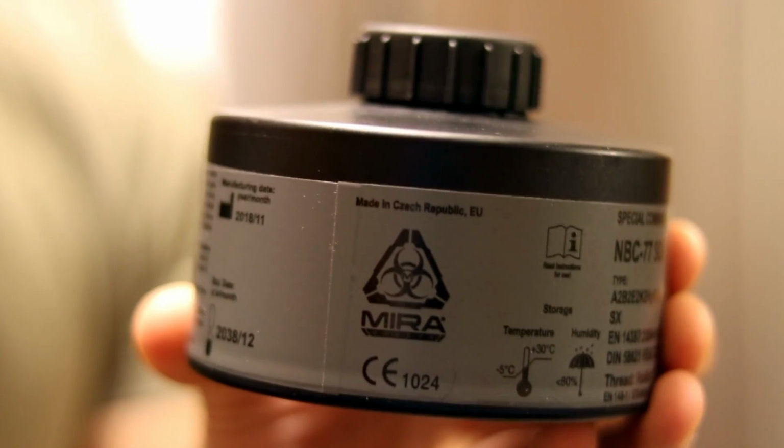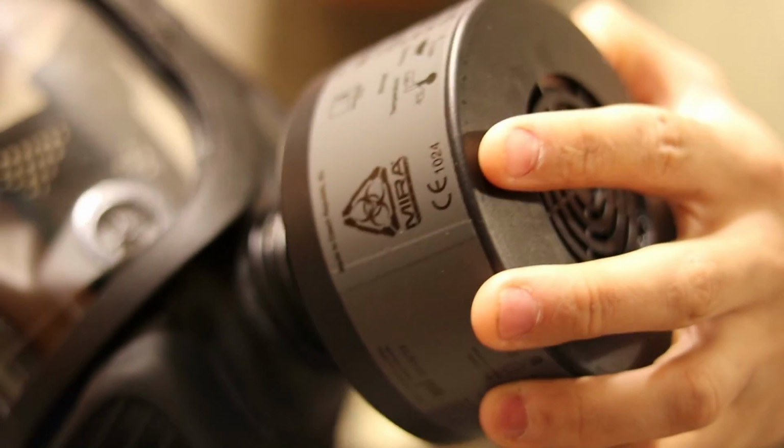The ultimate gas mask filter that filters out everything and lasts 20 years? Let's check it out.